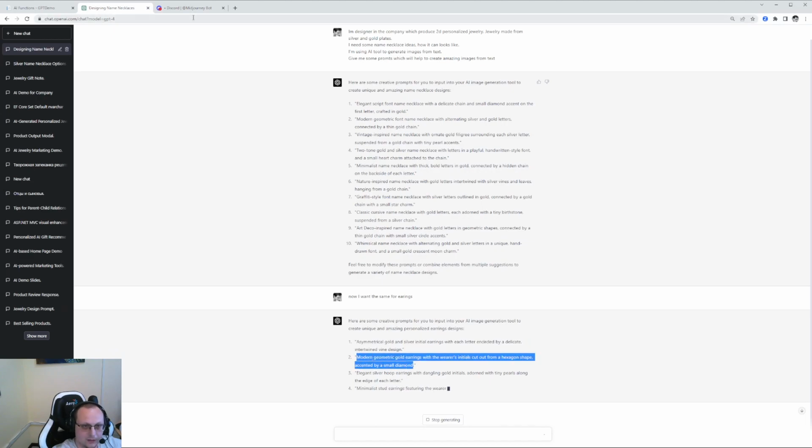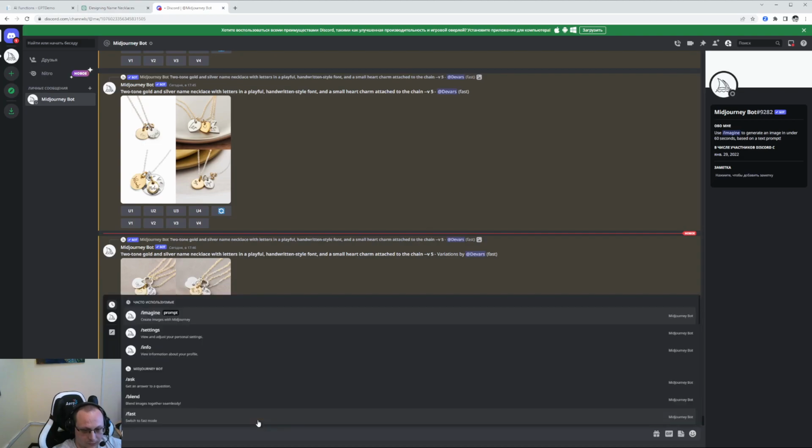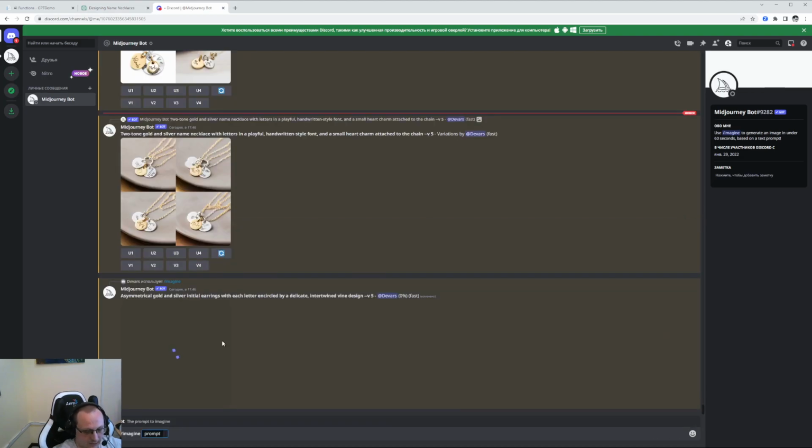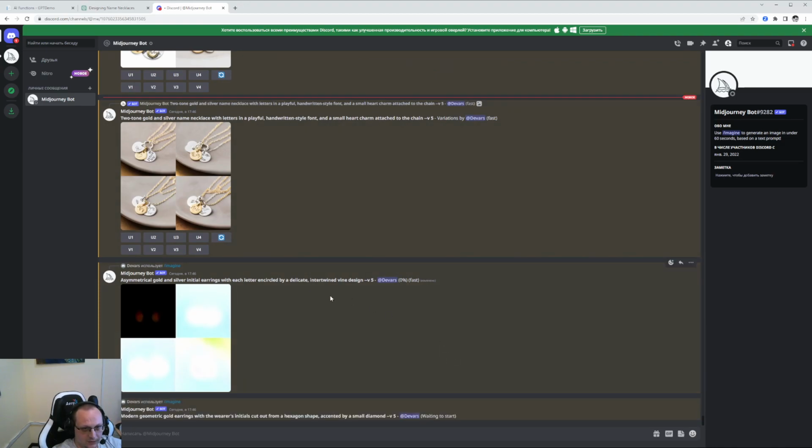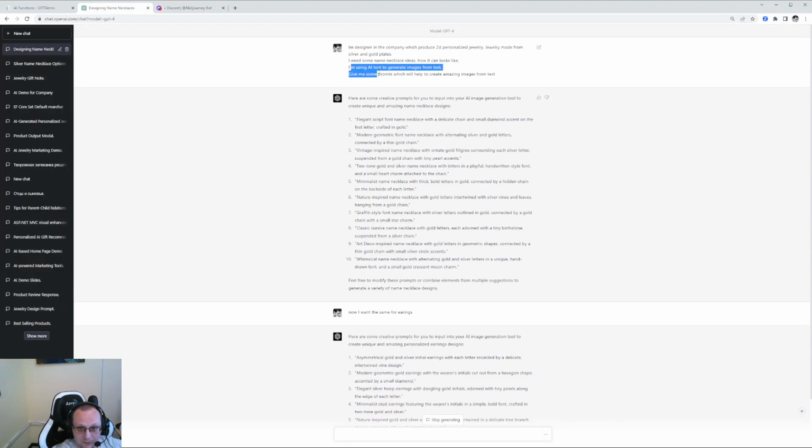Quite easy, you see. The main goal is just to explain to ChatGPT what you want to see, and it will generate prompts for images. By the way, instead of saying I'm using an AI tool to generate images from text, you can say I'm using an AI tool like DALL-E. OpenAI knows about its environment. DALL-E is their product, and it will know how to create images for Midjourney also because of that.